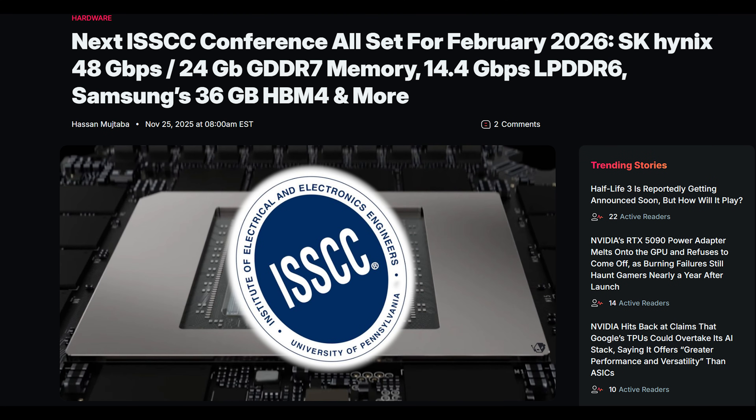SK Hynix is working on LPDDR6 at 14,000 megatransfers per second, and GDDR7 at 48 gigabit per second — the RTX 5090 has 28 gigabit per second — so that might just be for AI. The market is crazy right now and hopefully these products can be salvaged for consumers and not all redirected to AI. I hope Intel doesn't throw consumers to the side like so many other companies have. What do you think about Intel's big last level cache — is it worth waiting for, or are you going Zen 6 all the way?